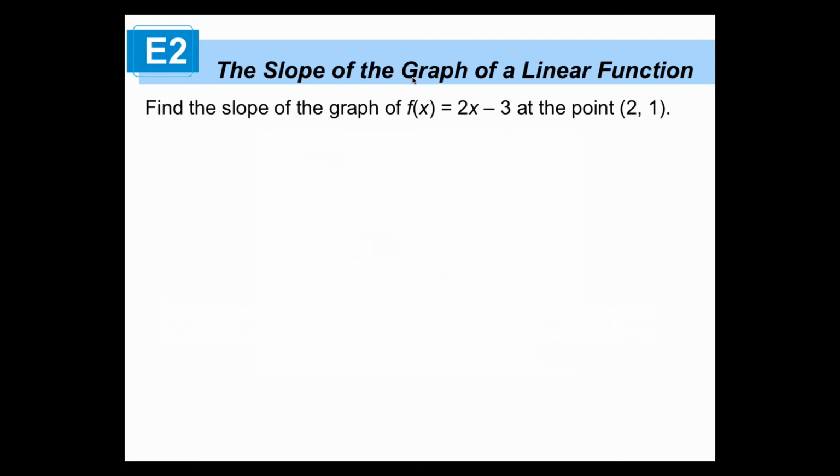Okay, stop a second. Before you get angry with me, let's think about this. So let's talk about some concepts here. What can you tell me about that function? It's a line. And what are we doing with this problem? We're trying to find the slope of the tangent to a line. If I pick any point on that line, what's the slope going to be of the tangent to that line? Same as the line. So what's the slope of the tangent to that line?